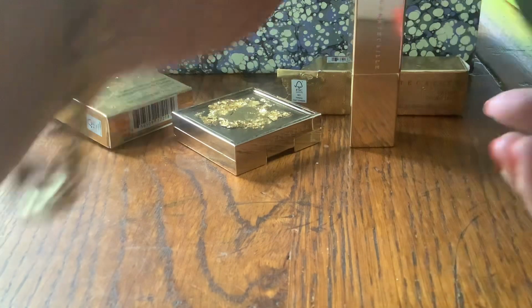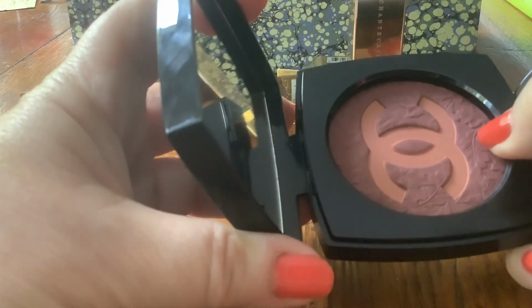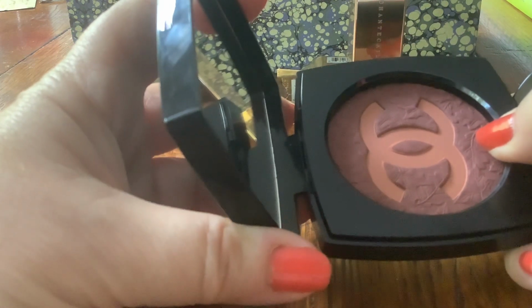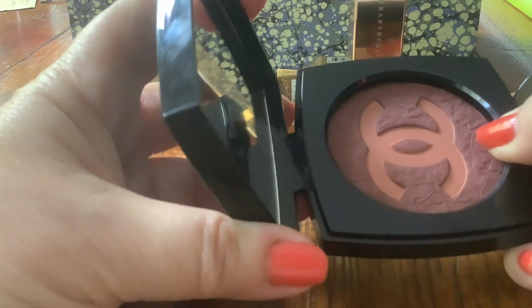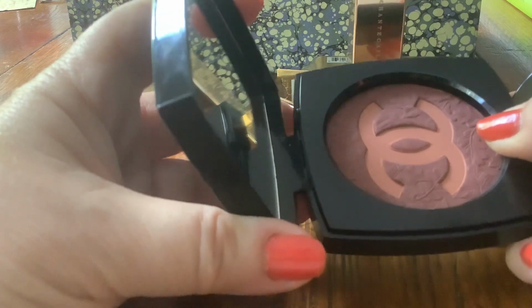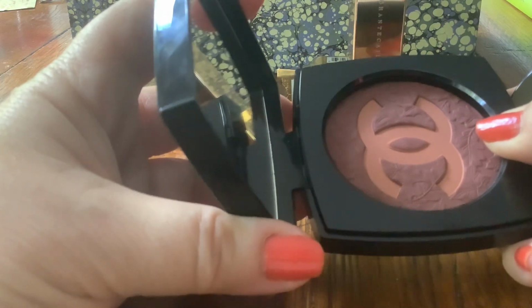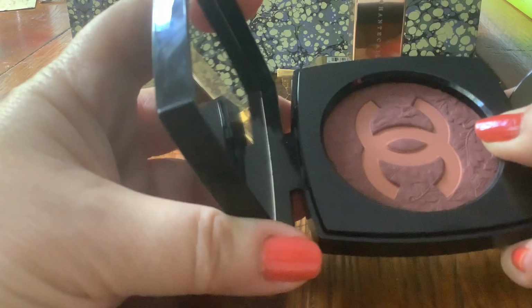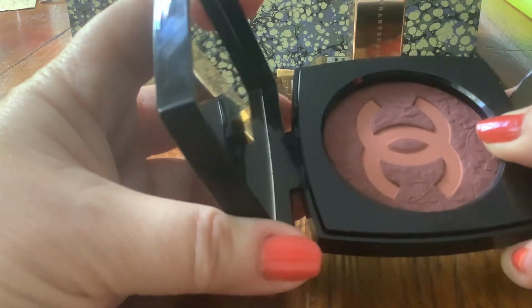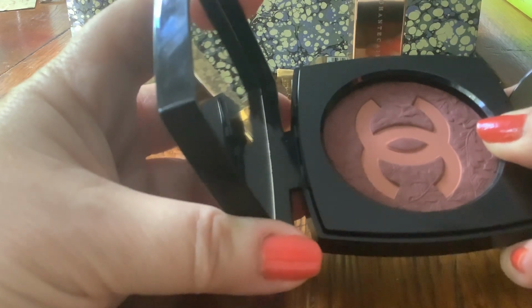I was very sure that I wanted this specific colour because I had a Chanel blush which was this kind of darker plum shade. I think it was called Plum Explosion, which I got by mistake. They sent it me by mistake. I literally ordered something else, and I thought, well, that's no good. I would never have ordered that colour. I always go for kind of corals or pretty pinks, and it suited me more than any powder blush I've ever had. But it's kind of dried out a bit now. I haven't fully used it up.